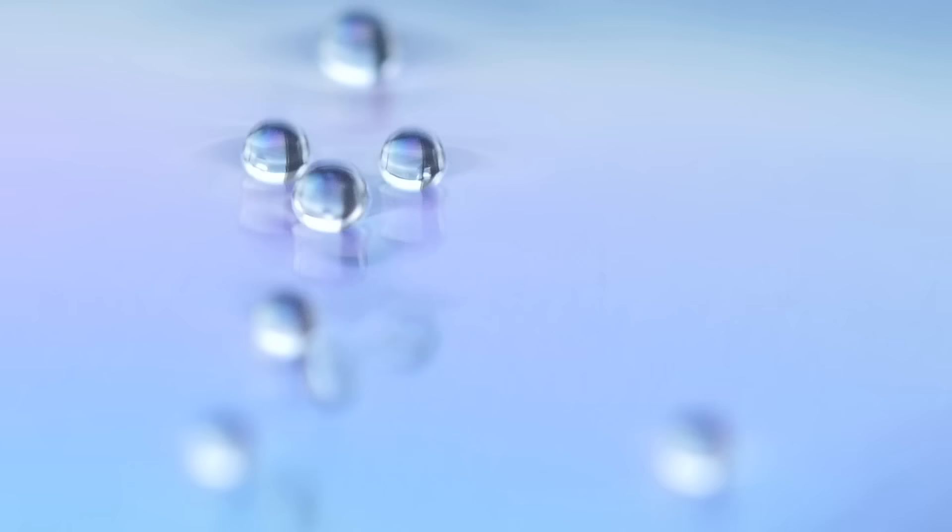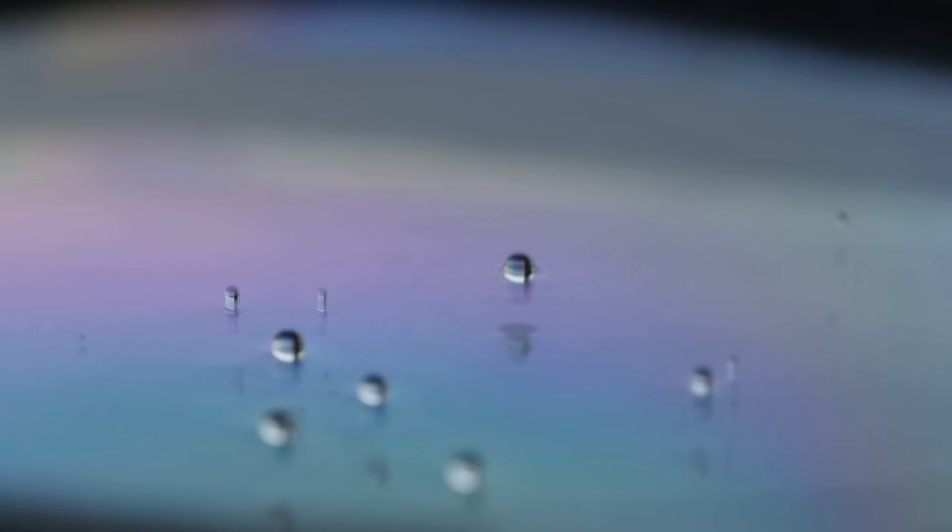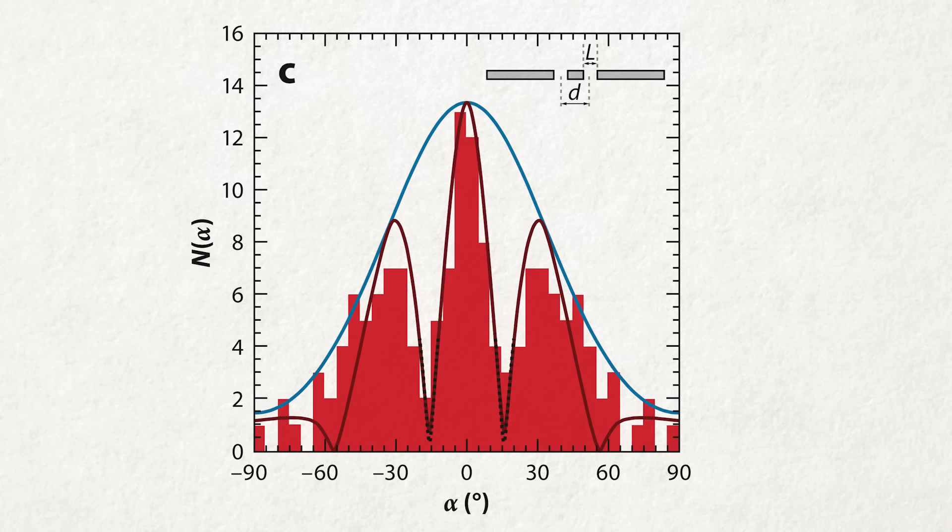The bouncing oil drops have been known about since the 1970s, but only recently has it been discovered that you can use these little droplets to replicate many of the strange phenomena of quantum mechanics. Now obviously this is not a quantum system — the droplets are about a millimeter in diameter — but you can think of the droplets like quantum particles, say electrons. One experiment that captures the key features of quantum mechanics is the double slit experiment. If you send a beam of electrons at two narrow slits, the electrons rather than behaving like particles and ending up in two clumps behind the slits, they produce an interference pattern even when you send each electron through one at a time. With walking droplets, the pilot wave goes through both slits interfering with itself while the droplet only goes through one slit. The droplet doesn't move in a straight line though — it's deflected by its interaction with the wave. The resulting distribution of where the droplets end up looks very similar to quantum double slit interference patterns.